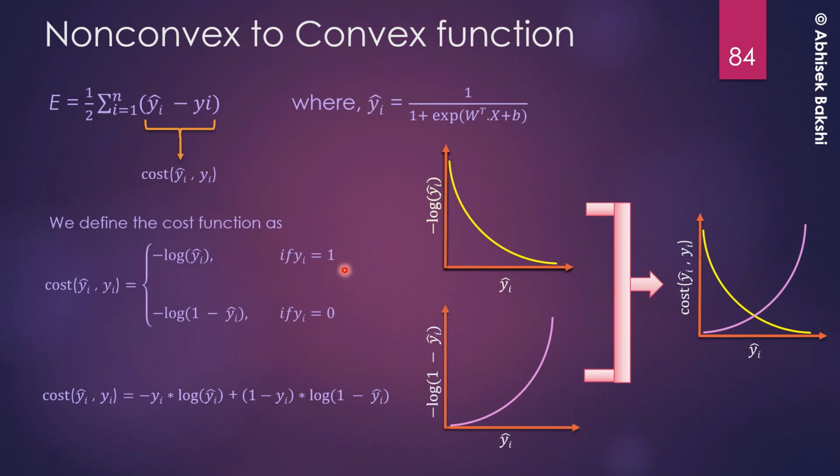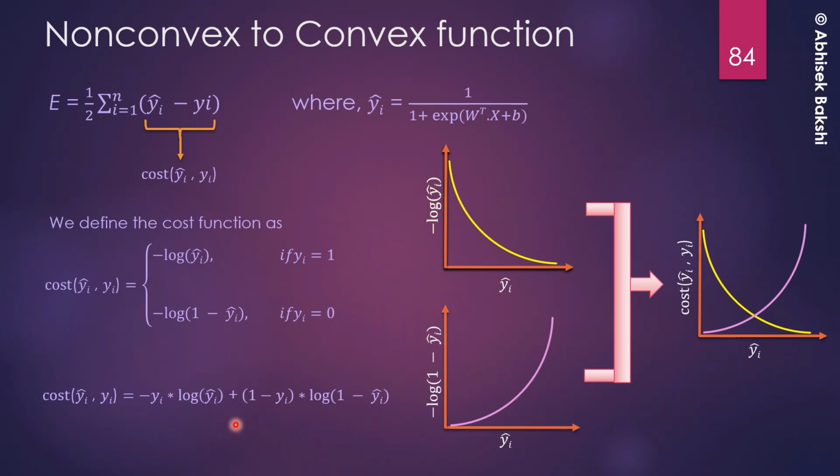Now when yi equal to 0, naturally this term vanishes and this term will be left, and it will be 1 minus 0, right? That means 1 into log of 1 minus yi cap, which is this one. I just forgot to write minus here, just a typing mistake. So it's like the addition of these two: this one multiplied by this plus this one multiplied by this. Okay, so the cost function that I have written in this equation and this equation is basically representing the same thing.